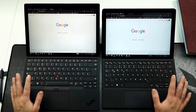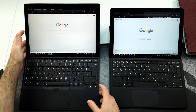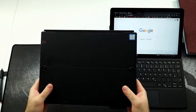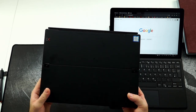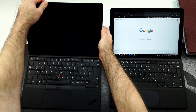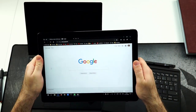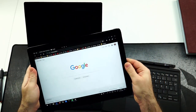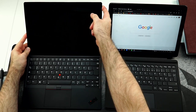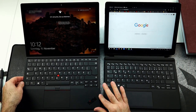But where there's also a difference is the screen size and the form factor, even though the weight isn't. Because if you take the Lenovo X1, this is in total weight 1281 grams, where the tablet alone weighs 899. And this is for me an interesting part, because the Lenovo tablet is 1 gram heavier than the Dell, which weighs 898 grams, and as a total weighs 1238. So the little bit extra weight that you have in total for the Lenovo is because of the heavier and bigger, more laptop-like keyboard cover, and that is the interesting part.